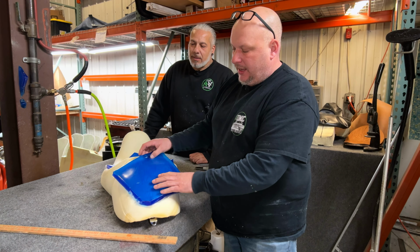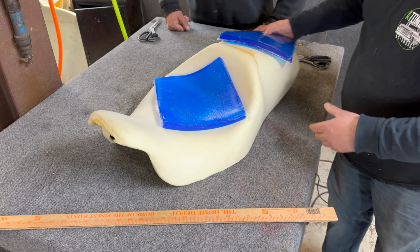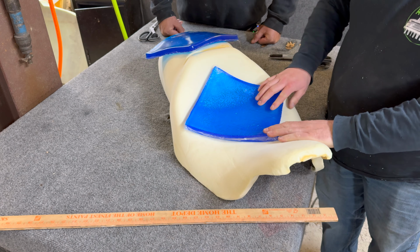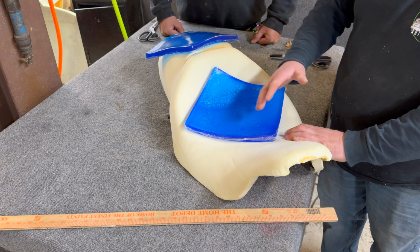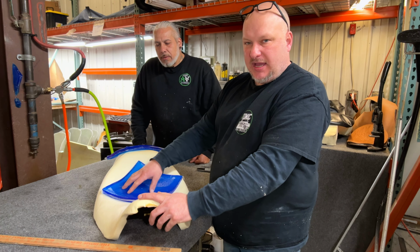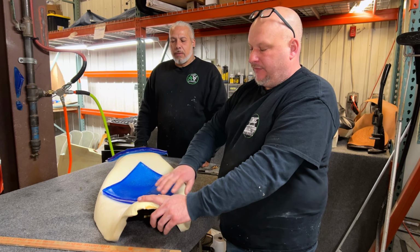So what we're gonna end up doing is just slice this gel, cut out pretty much the entire piece. And the front one, we're gonna do the opposite. We're gonna have this at a diamond shape. Whatever is left over from here and here, we're gonna utilize to give him more cheekbones. So if he has to scoot forward or backwards, there's gel there. But we can't mark this out until we cut it down and lower the seat, because once you change the profile of the seat, everything changes.